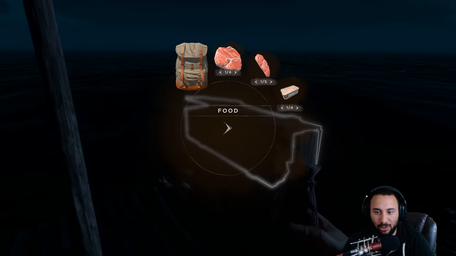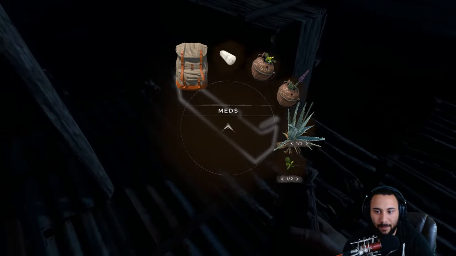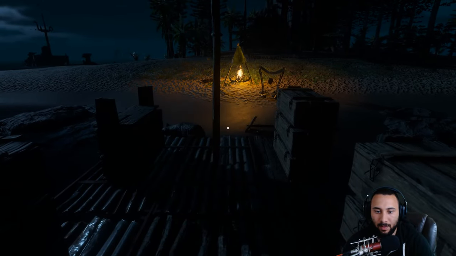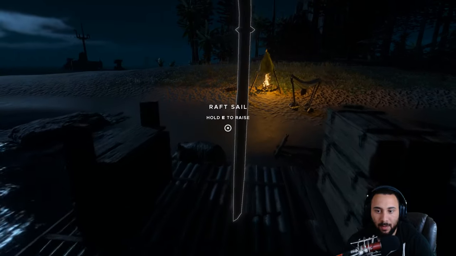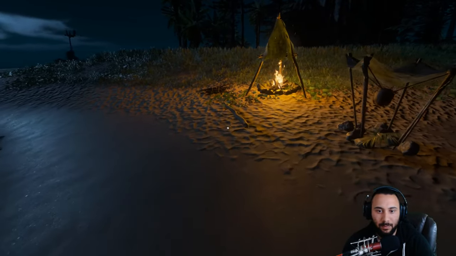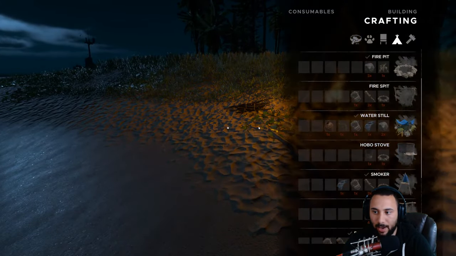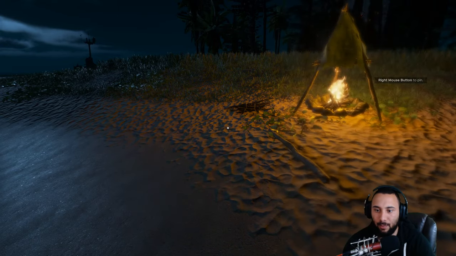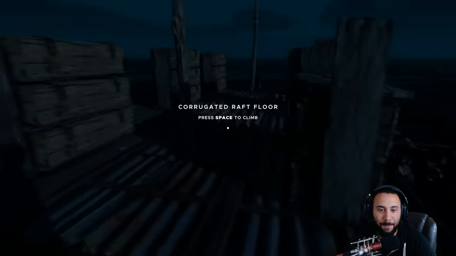And we're going to build a shelter so we can get some sleep and save. Alright, let's see what a shelter is going to take to craft. 3 sticks, 4 palm fronds, and a rope. We got it.